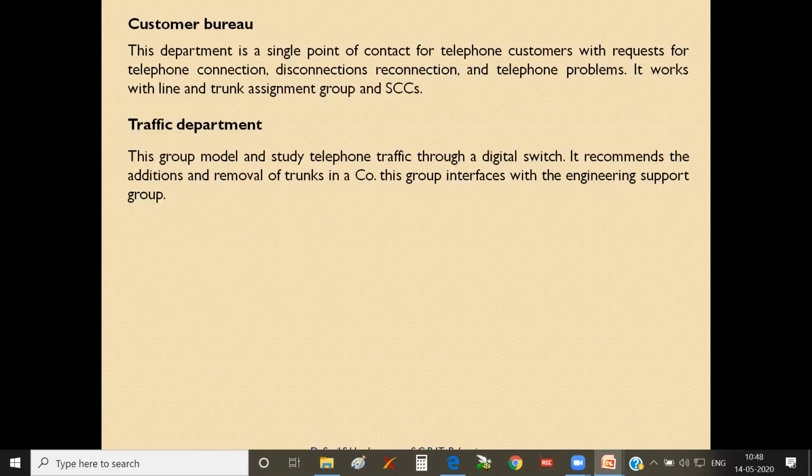Say for example, if only 10 users were there in the platform, then it is very easy for us to control that, and we need only a small number of channels to communicate for the 10 members at that particular platform. Suppose instead of 10, if 1,000 subscribers were there, at that time it is very difficult for us. So during that time, what happens? They are going to add some trunks in a CO, because due to the availability of many subscribers in that particular area, it is very difficult for them to control within existing lines. So at that time, they are going to make use of some additional lines to provide services for the subscribers.